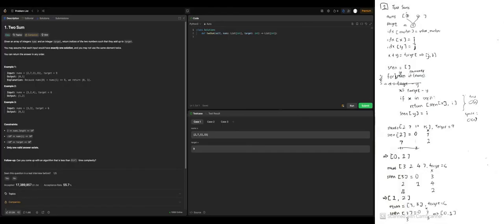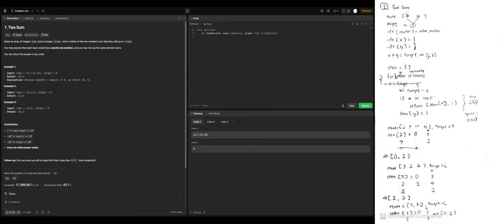Then I'm going to check whether x is seen before. If so, then we have found our solution. In this case, I'm going to return seen of x, which will give us the index number of x, and also the current index, which is the index number for y.